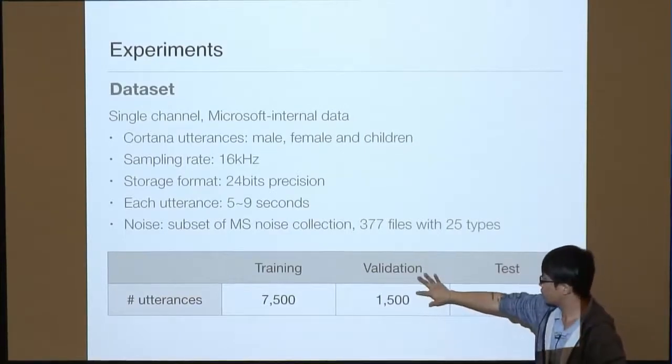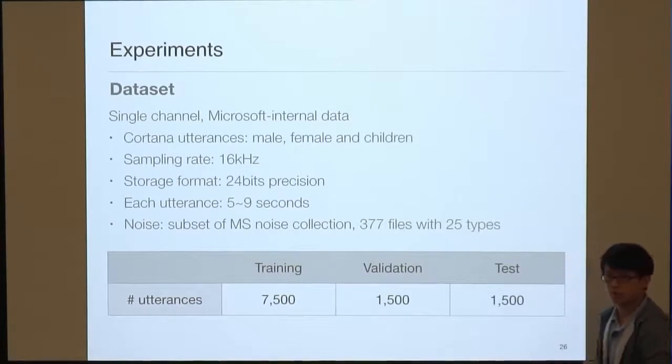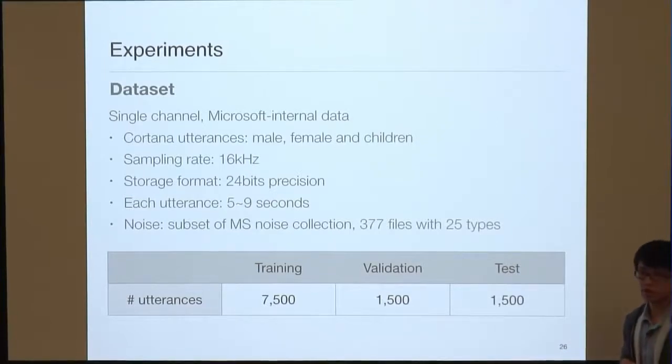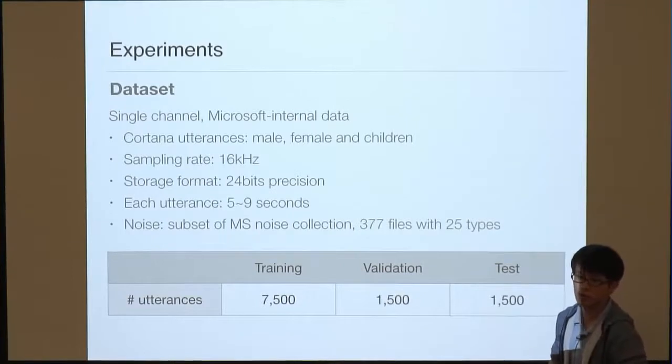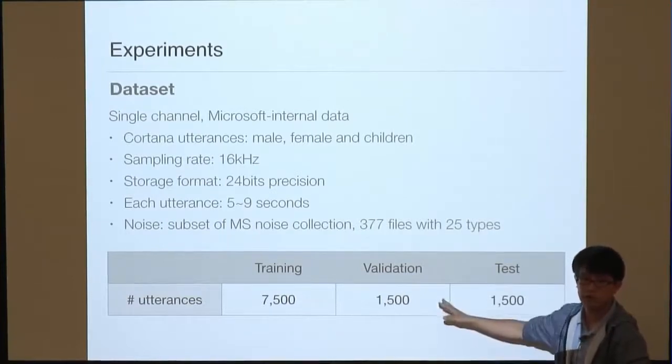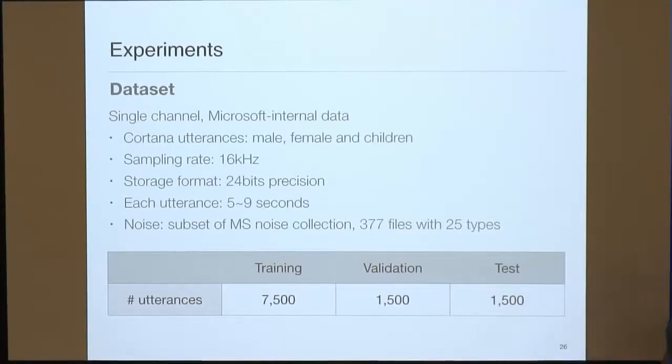We use the validation data set to do model selection, which means after each iteration of training, we check its performance on the validation set. Whenever validation error decreases, we save the model. So at the end of training, we have the best model on the validation set, and we use the best model to do tests on the test set.